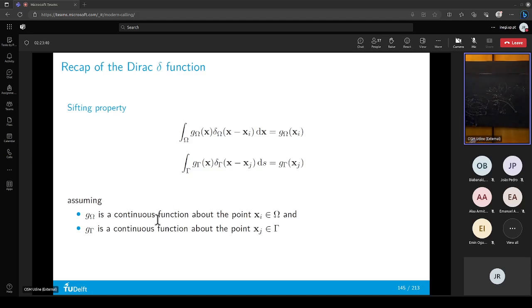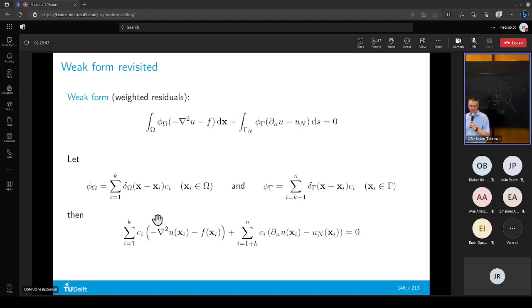Okay, so we use this sifting to derive another weak form, which is basically the same weak form, but without integration by parts. This is the residual of Poisson, either with a minus or with a plus, it doesn't matter: second derivative of u minus f, weighted by a test function. Now we also have to impose the Neumann condition in a different way, because there is no mechanism that brings in a boundary integral, since we don't do integration by parts. So we have to put it in here: the normal derivative minus the value we want to have there, weighted by this.